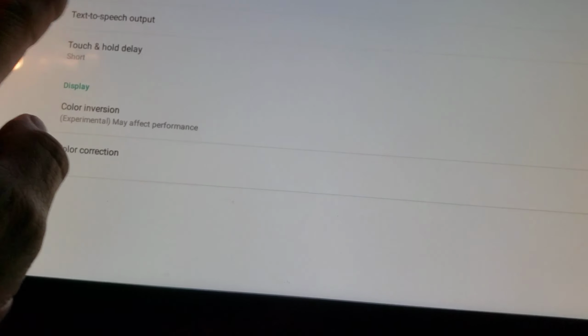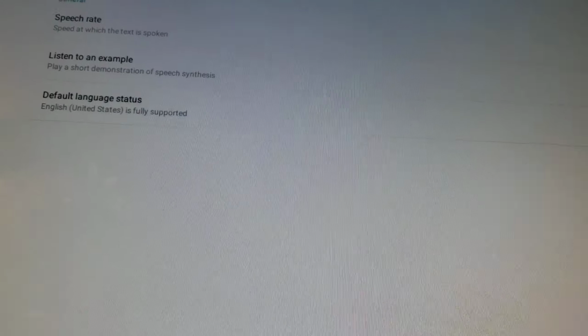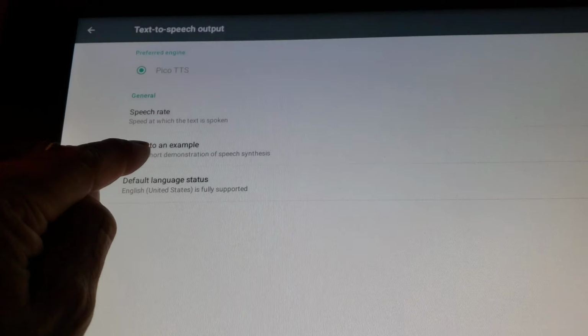And then text to speech, that works great, but you know what? I don't know where it would come into play. You can listen. This is an example of speech synthesis in English. But again, I'm not sure how you get it to work on this. And I don't know where you'd get text to speech. I have a feeling that this might be set as an Android option, and since this is an Android platform, maybe that's where that's in play. So we got that back to the way it was.